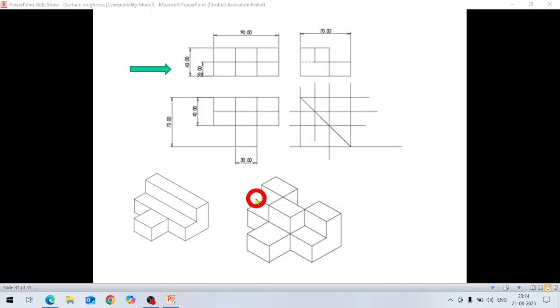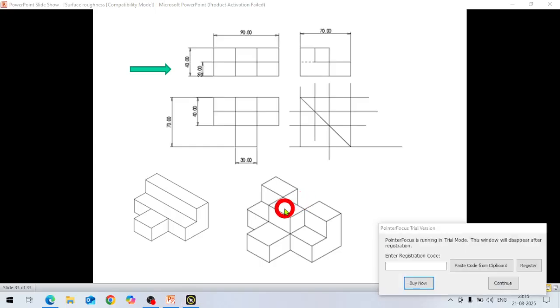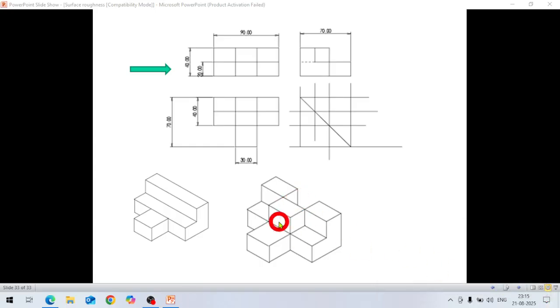Now we can create the third view very easily by looking at this from this side. If you look from this side at this isometric view, there will be steps like this. We have already created these. Only one thing is there: one hidden line in this step. This step is cut 20 mm deep, so there will be a hidden line here like that.